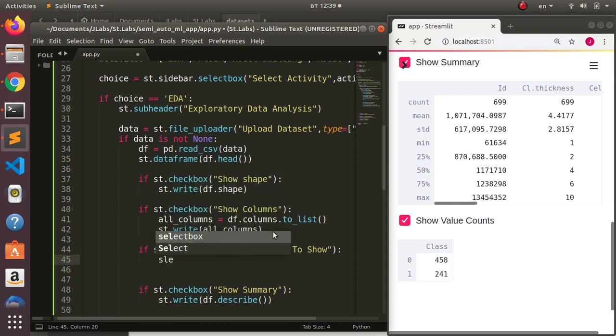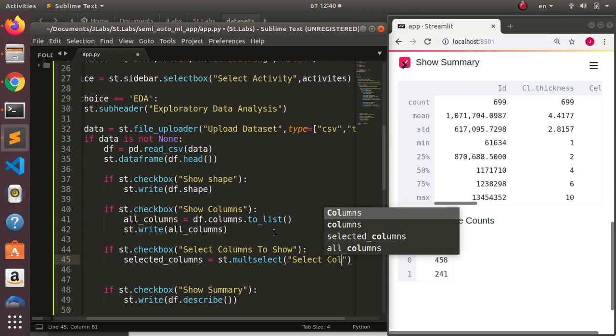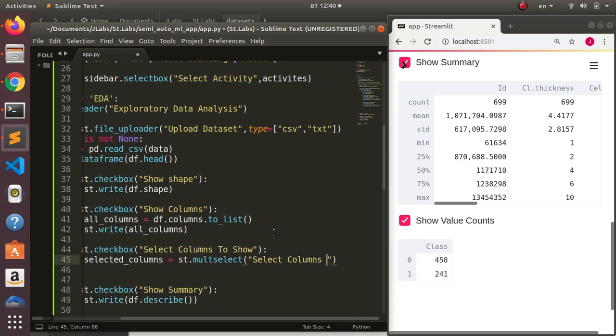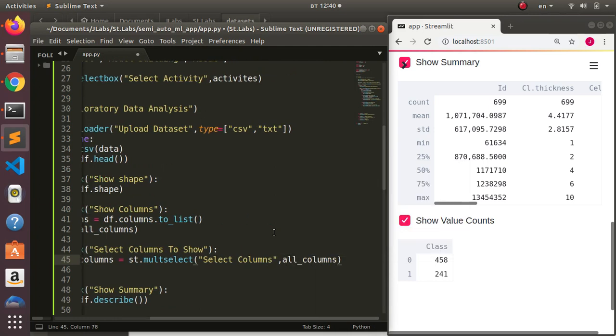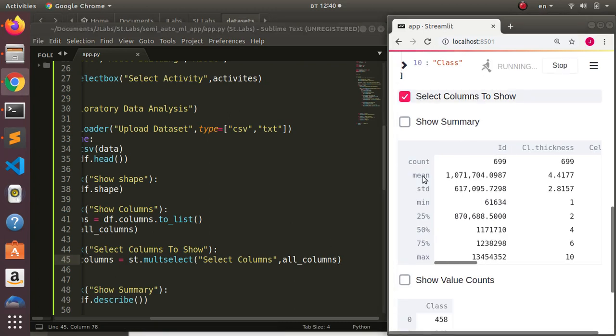So let's go selected columns, then st.multiselect. Then I'll pass in my select columns to show, something very basic. Then I will pass in the all columns option. So if I save it now, it's going to show that particular option of select columns to show. It's going to give us the multiselect option.